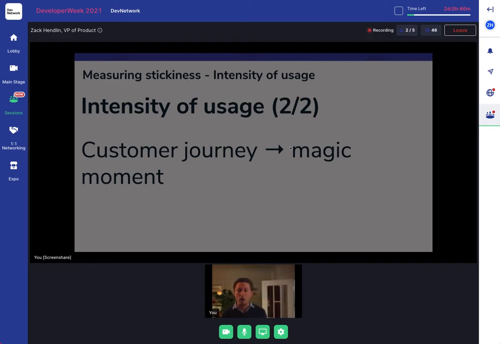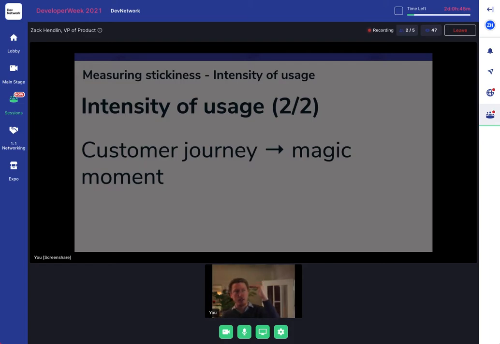We can also think about stickiness as people getting to these experiences that are great. So people getting to what I like to call the magic moment or aha moment. And this is going to differ based on what your app or site does. So if you think about a user journey, someone coming in and trying to get something done, right? Maybe they come to YouTube, they put in a search query for how to make a table. They look at and browse through a couple videos. They click on one and they watch it, and voila, they know how to make a table.